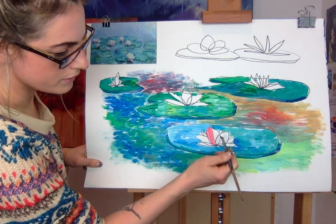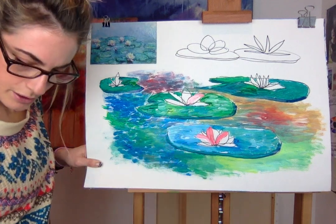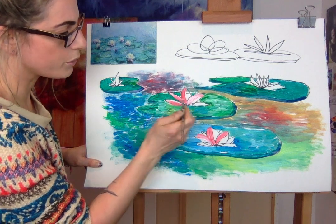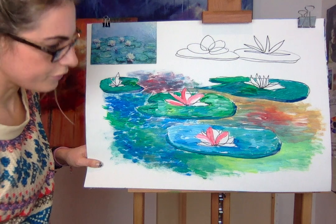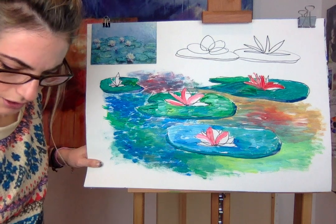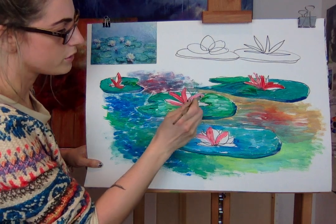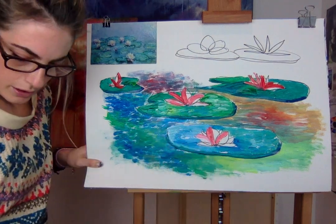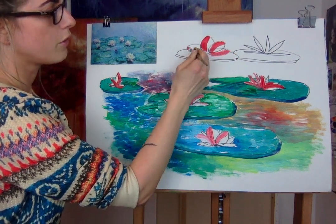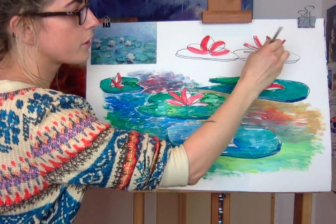But I'm going to do this. I'm going to do like a little bit. And I'm going to dip it in the red and the white again. And I'm just doing half. They're really small, you'll do the whole thing. But I'm doing half of each petal. And it can just be red if you like. Red or pink, it's okay. So we're just doing... Some of them are tiny, so it's hard to do half. And then, if you do that, that's half of one, half of one, half of one, half of one. And if you've got that, just do like the whole thing, be fine.